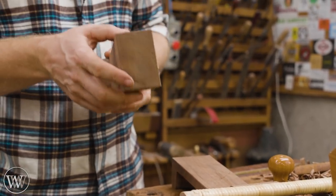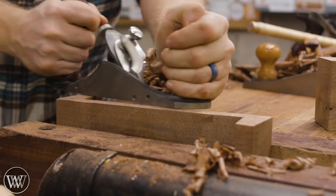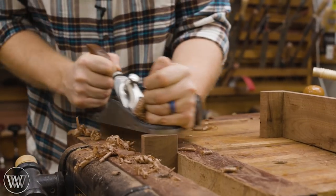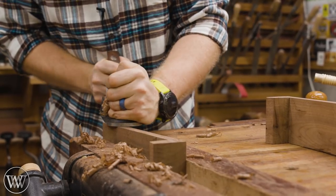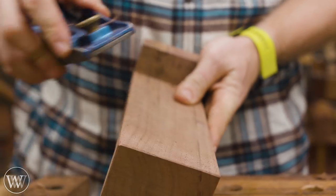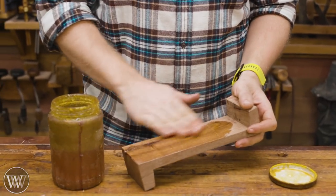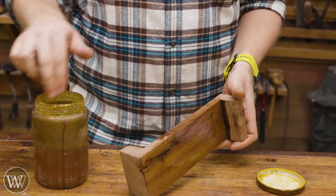And there you have two hooks. We're going to do the same thing we did just a little bit ago — smoothing off the surface where we had all the saw marks, getting those all nice and clean, then chamfer the edges as we did before. They're a really simple task, and you can see them done with a whole bunch of different designs and shapes. Everyone's going to have their own design and shape they want. Some people like to have a longer hook so that it has more material, because it's just a cross-grain connection.